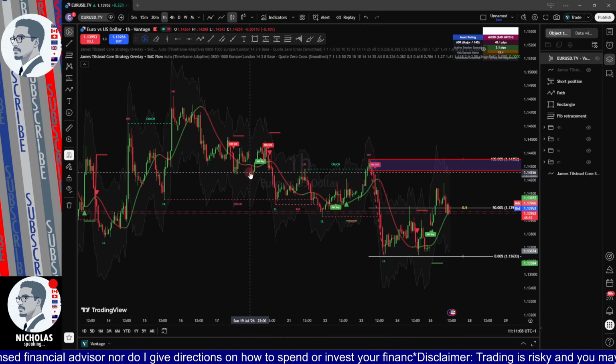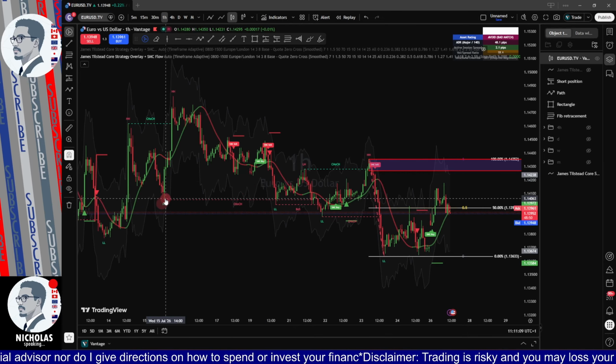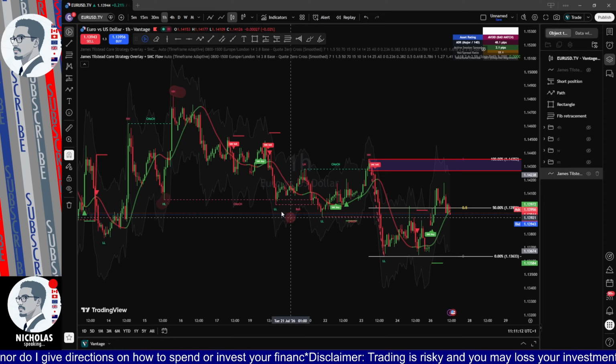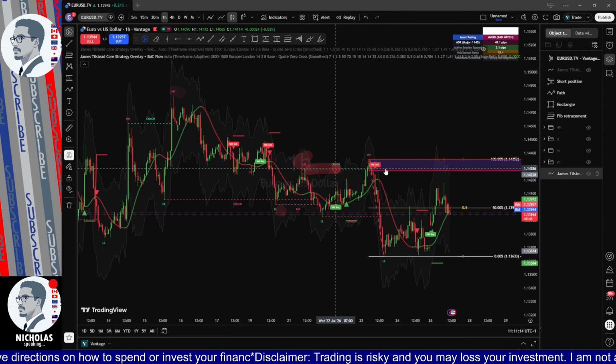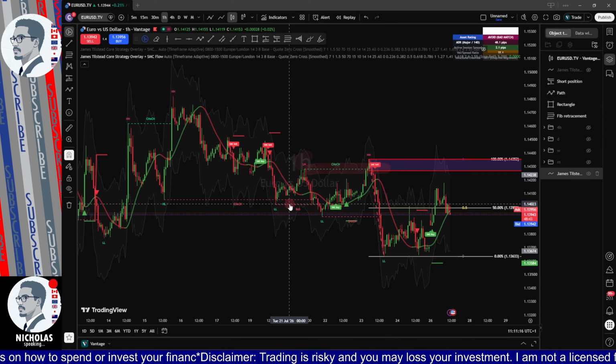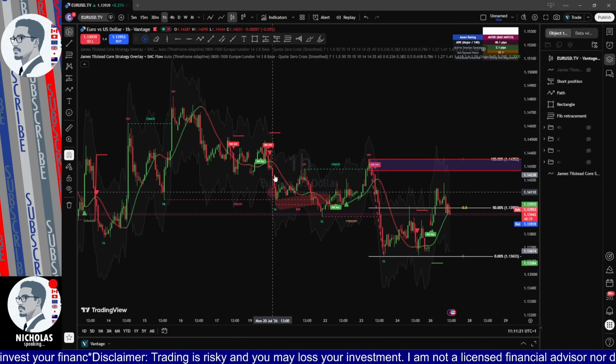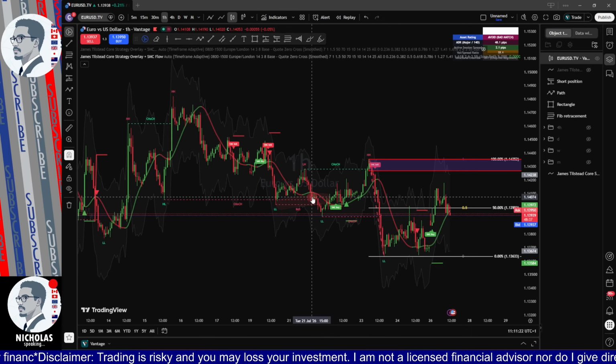You need to understand that this indicator shows you higher lows, higher highs, lower lows, lower highs, and change of character. So the break of structure is BOS, and then the opposite break of structure is the change of character, and then break of structures. That is the first part of this whole thing.